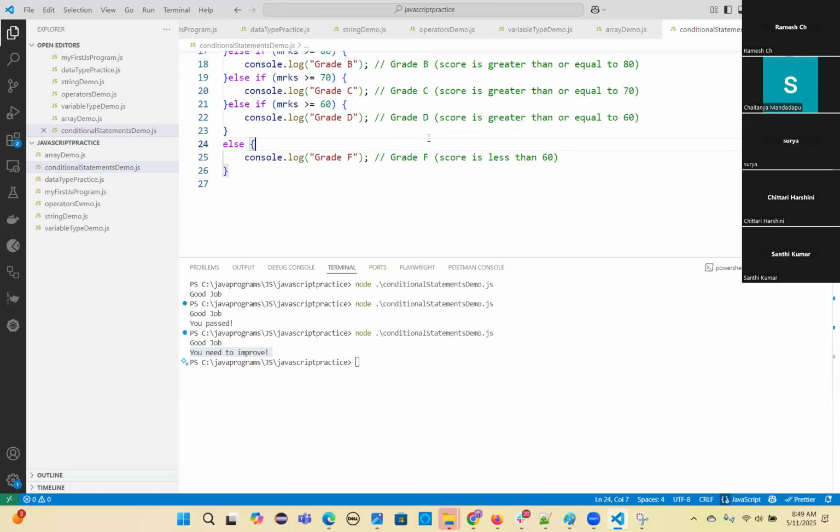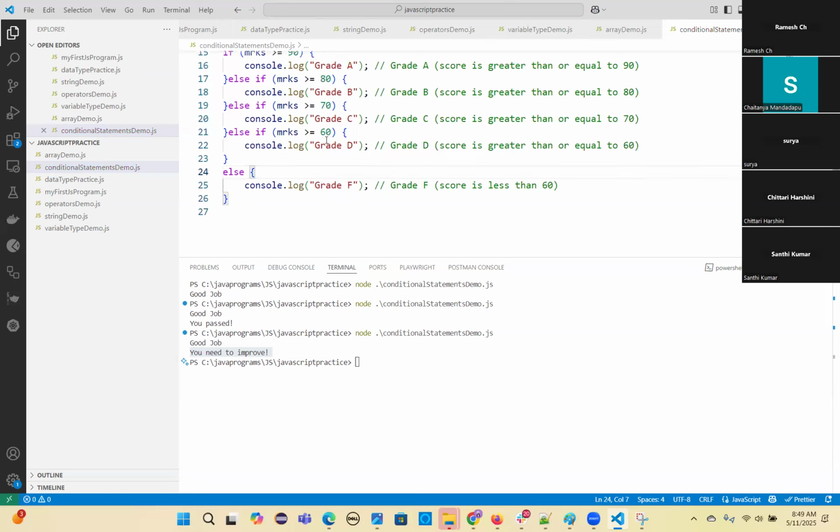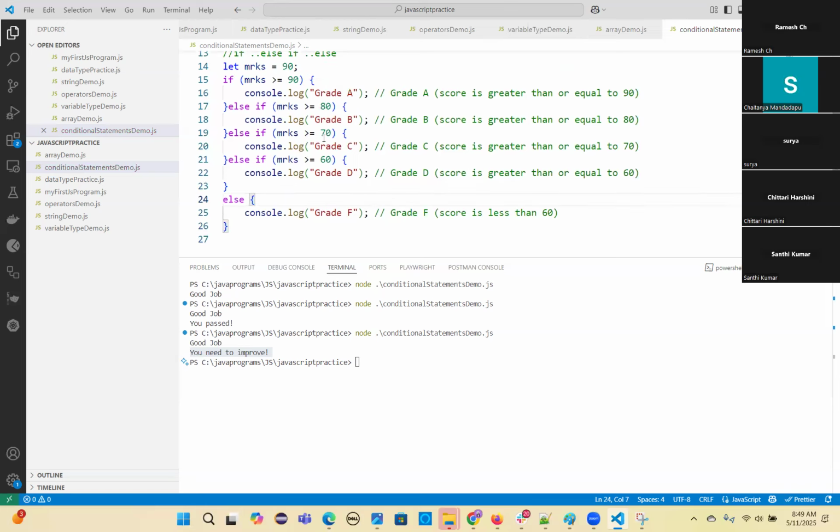So that's all about it. So we have written so many conditions here. With 90, one block of code will execute if this is true. Else if marks greater than or equal to 80, and else if marks greater than or equal to 70, grade C, greater than 60, grade D, else grade F we are giving.